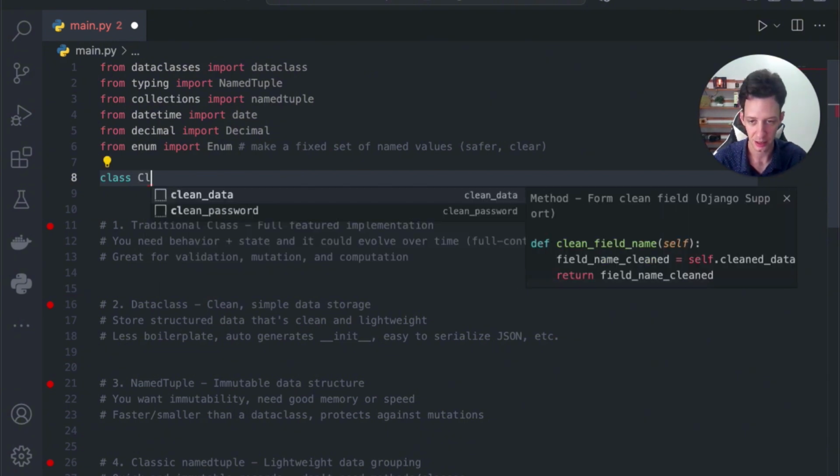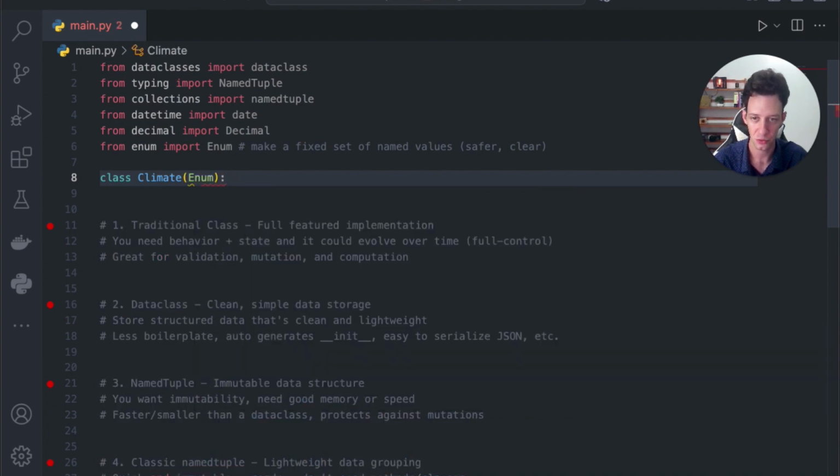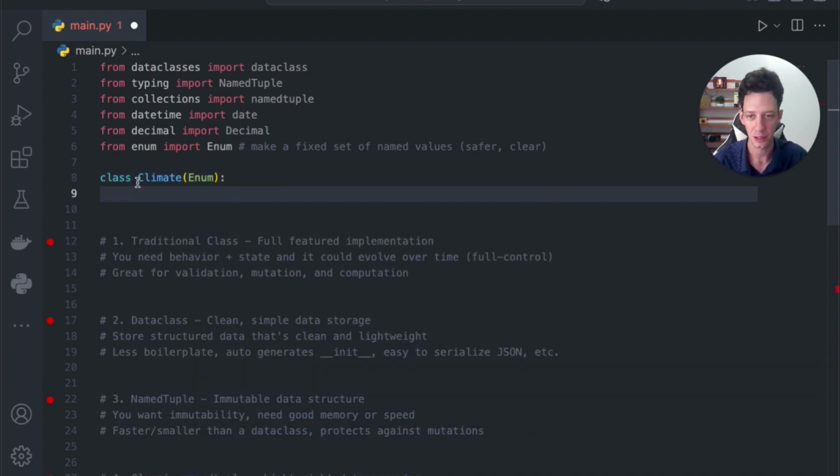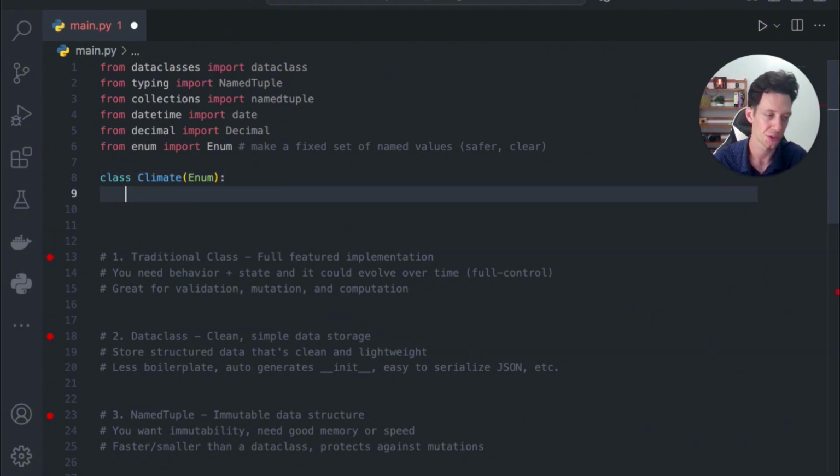I'm going to create an enum class here for climate, and let's inherit Enum. Now, this is really just the first part of it. But this class I can then use in my other classes. And this is kind of like storing our constant variables. So if you think about climate conditions, right, I could create a constant variable called TROPICAL, and I could just give the value as a string, "tropical." And later in time, I'll be able to access this property and actually give this more unique descriptions like tropical jungle or tropical palm trees with a beach, right? I'll be able to expand on this.